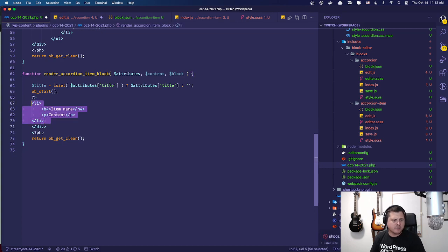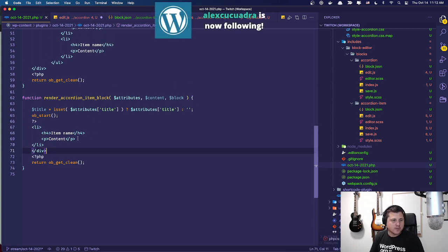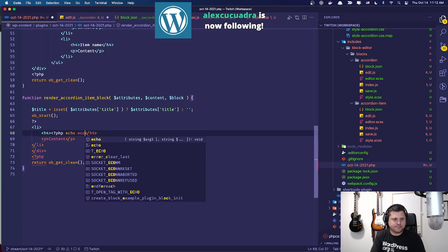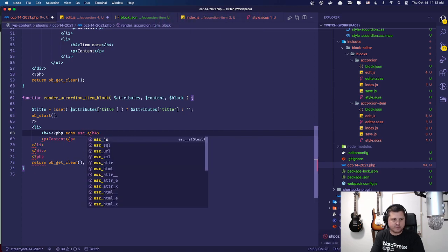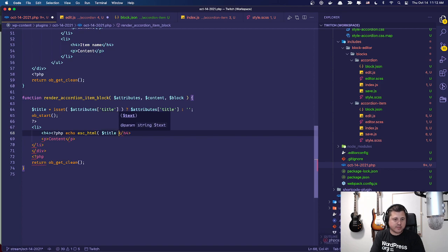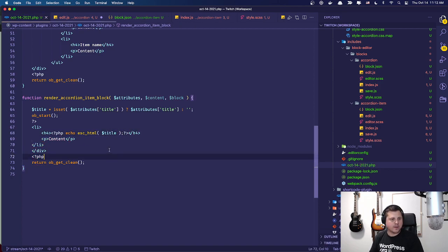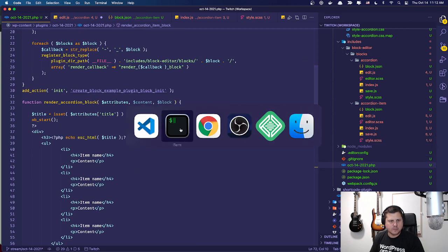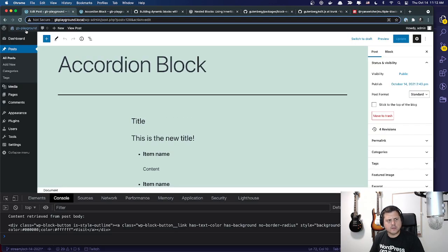I don't know if I'm going to get into doing all the CSS and the JavaScript for it. That's probably better suited for somebody who actually knows what they're doing with that stuff. Yeah, okay. Cool, so we have this. We have that accordion block item. Great. So then let's see what happens if we come back into here.